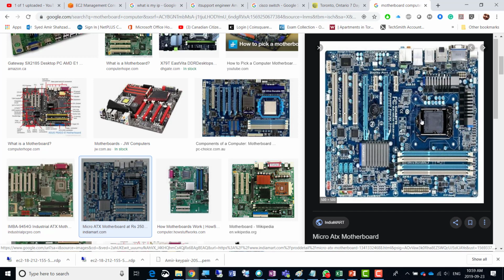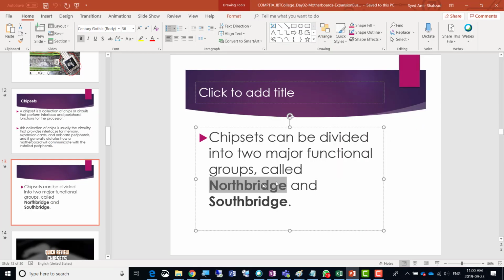But if you want to point out exactly which are the North Bridge chipsets, if I just go for the concept first, chipsets are divided into North Bridge and South Bridge.